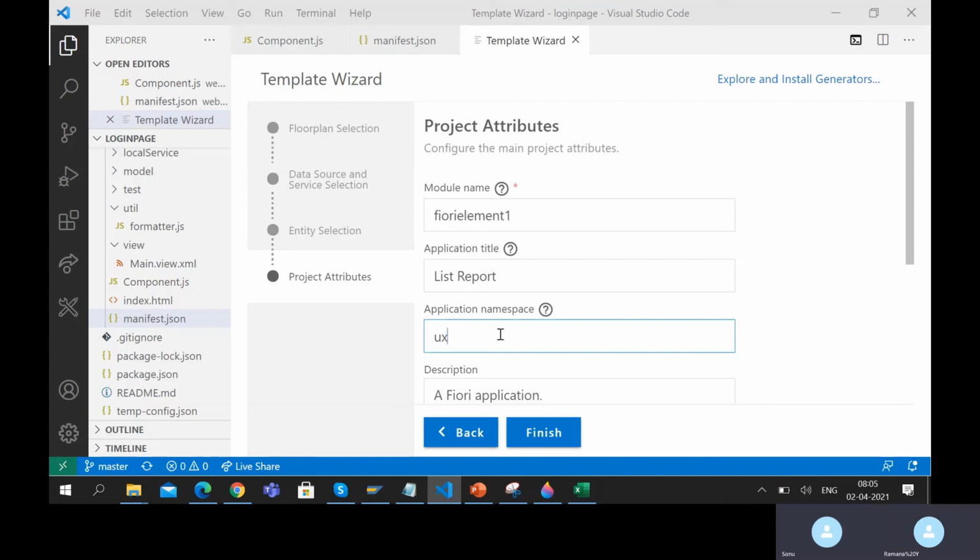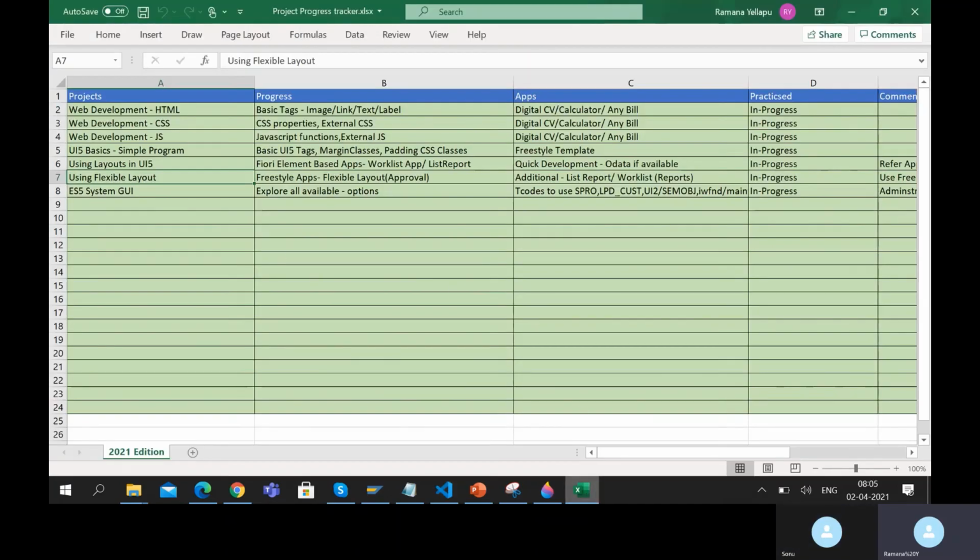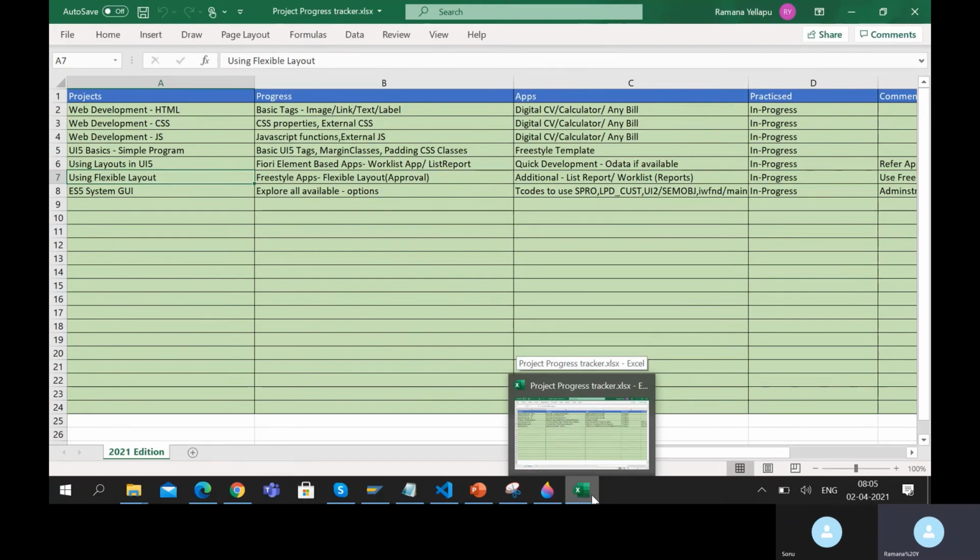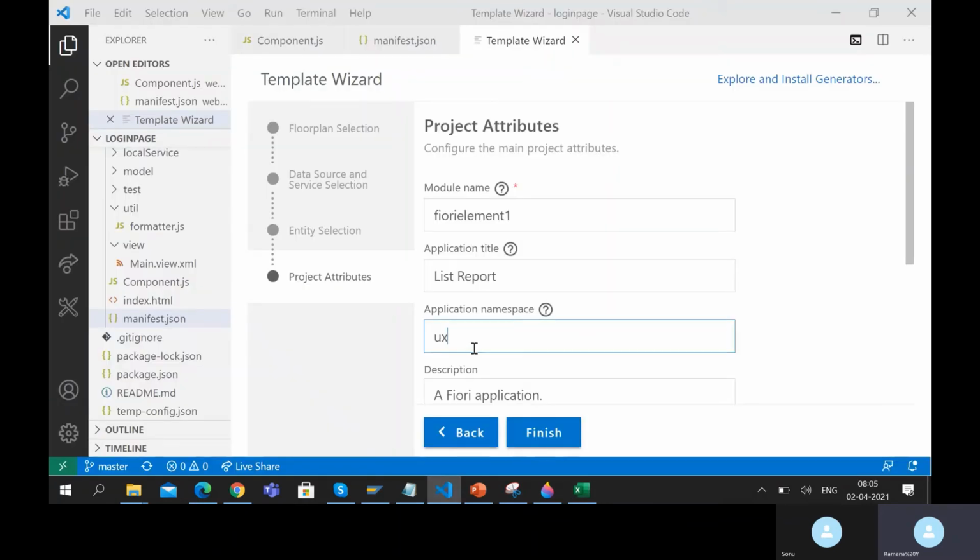Sure, definitely. A good practice is I always use UX, because this is a common problem. If you use unique names for each app, the problem is you cannot remember the name, right? You may maintain an Excel saying that for this application this is the namespace I'm using, this is the application name, fine. But to make it easy, always use something which you remember. Like I use UX as a namespace, so I always remember the project name would be my module name, and the names would be UX.